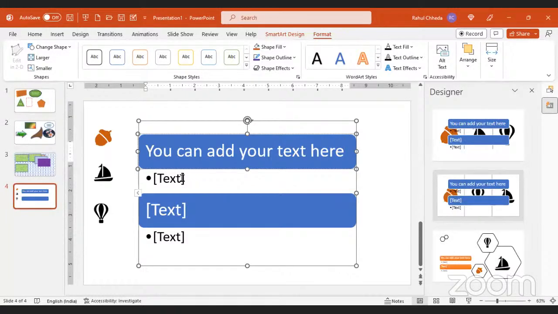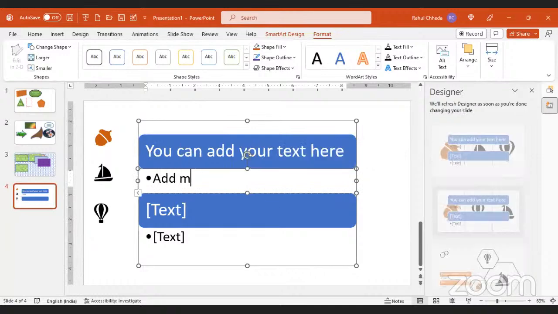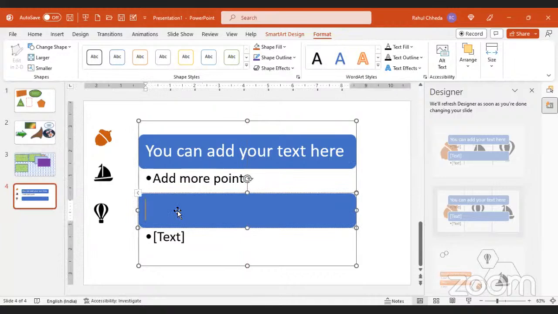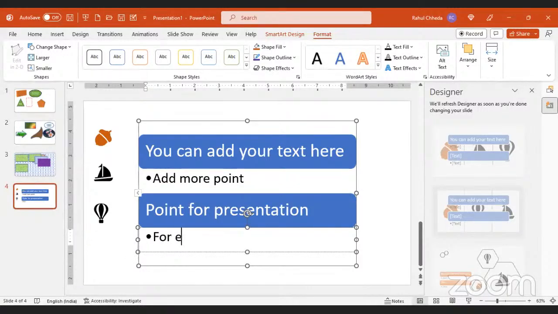So it has more options as well. You can just go on adding more points. Points for presentation. Effective presentation.